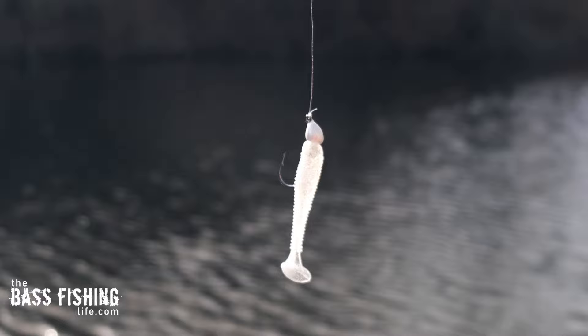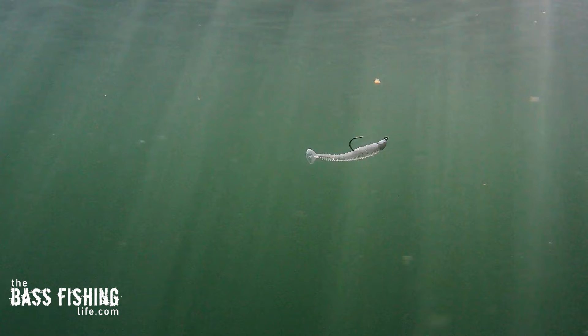For those times of the year when the smallmouth really get on the bait fish, I'm going to be throwing small swimbaits like this tiny Rage Swimmer here or something similar. The size just mimics the prey species that they feed on so often, and it's a great way to cover water. When those smallmouth are on the move, we want to be able to cover water and stay with them.